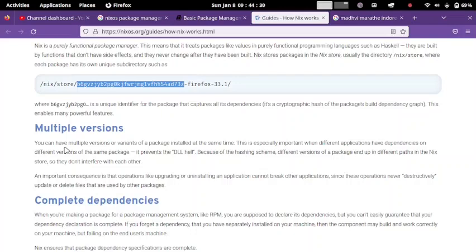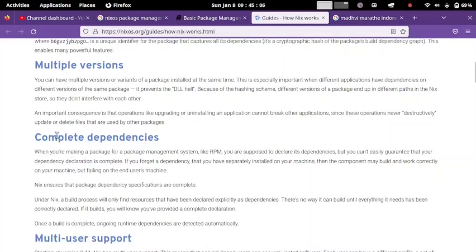The newer installation will have a newer NixOS configuration, and the older application and dependencies will have the older configuration of NixOS. So you can select the different configurations of NixOS from the bootloader itself, and you can continue either in the older or the newer configuration, and use the older or the newer application packages and their dependencies. Here, upgrading or uninstalling an application cannot break other applications.